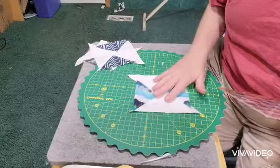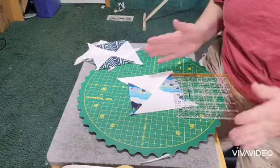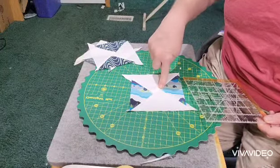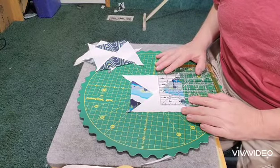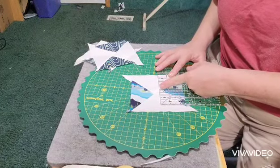Okay, so we're going to trim these up once you have them all pressed. And what we're going to do is trim them to 4.5 by 2.5 tall. So your very center peak here, you're going to center your 2.25 line on that. All right. Because we're going to trim all the sides. So just center your 2.25 line on that.